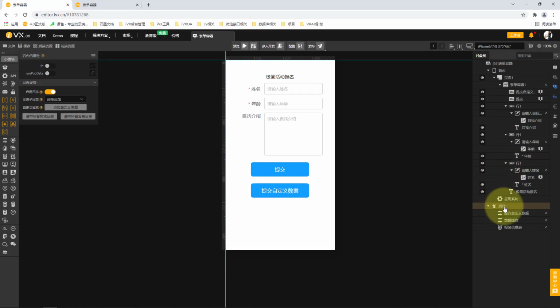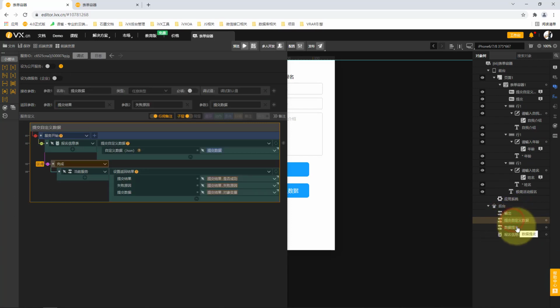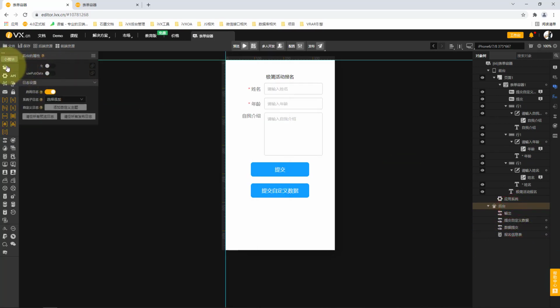Similarly, we open a case that we made before. Here we select the case of backend to add a service called our output. Here we double-click our output operation. However, as you will find, as our backend service writes more and more, this side is a submission of data, and this side is the output of data, which is likely to get mixed up. What if you mix it up?